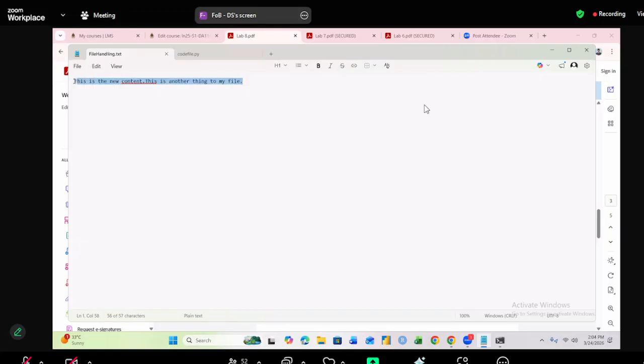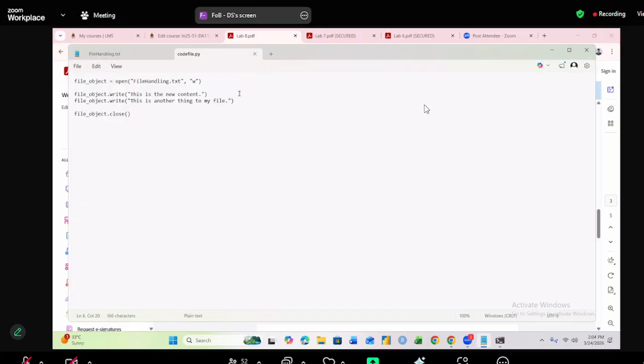This is concatenating the string, the concept of concatenation. Concatenating means if we didn't mention a new line, the content is added to the same line. To go to a new line, add backslash n.